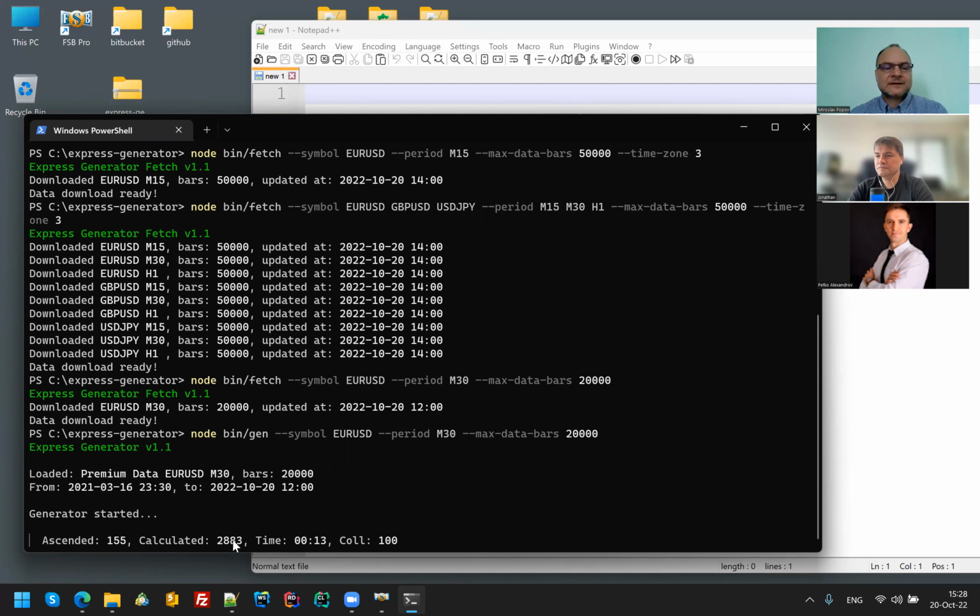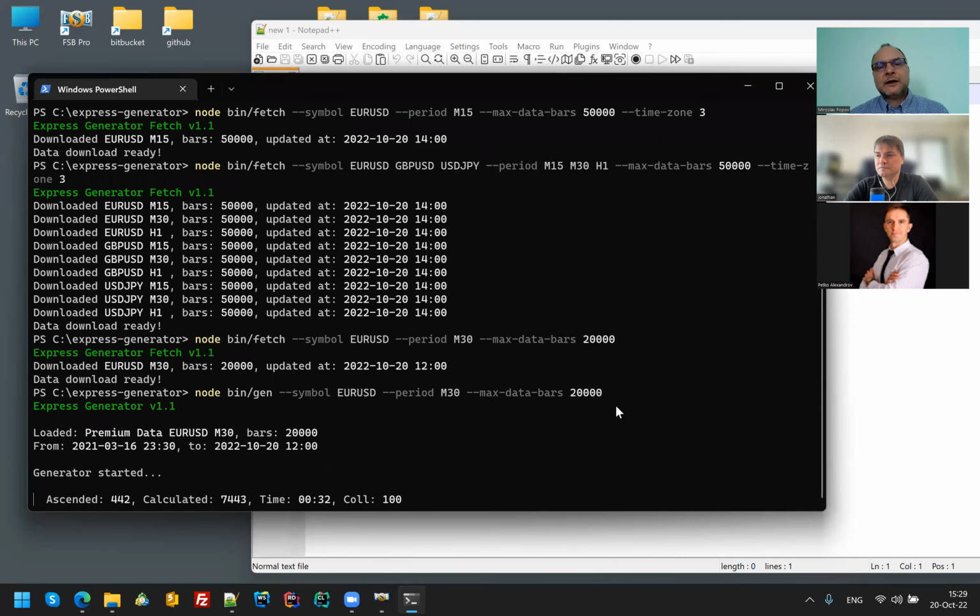The generator is very fast. From my tests, it is about 3 times faster than EA Studio, and probably 100 times faster than Forex Strategy Builder Professional. When you run it without any other options, it is set to work 3 minutes, but you can stop it at any time with Control-C.